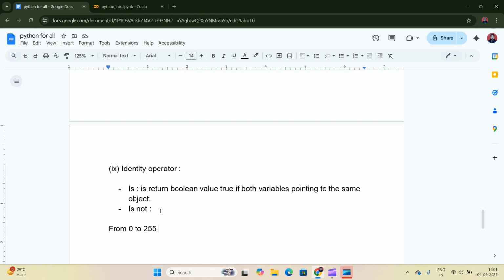So in this range from 0 to 255, the object reusability concept works. Sorry for my spelling mistake. So now what do I mean by object reusability?